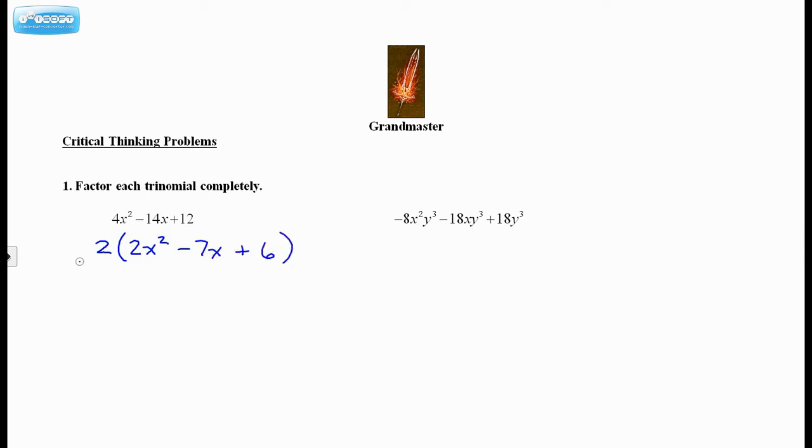So we factored out part of it, but unfortunately this 2 is trapped. So we have to factor this according to the previous video. And that is we need to find numbers that multiply to positive 12, but add to negative 7. I'm going to use the shortcut method. So this 2 is still there. So I had a 2x squared, so I'm going to write 2x twice.